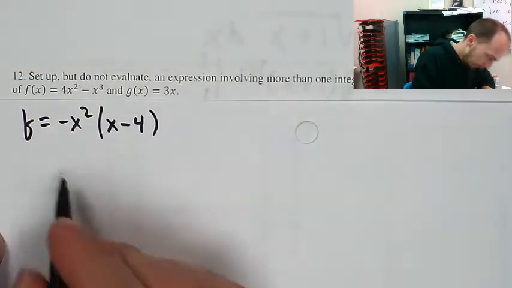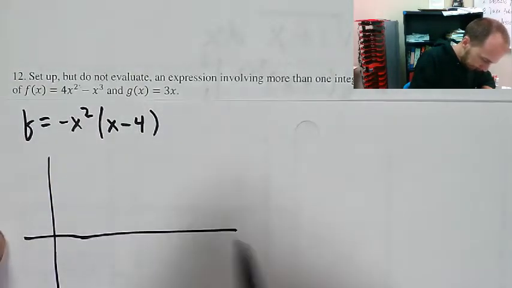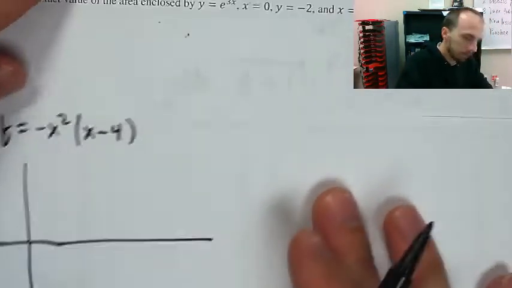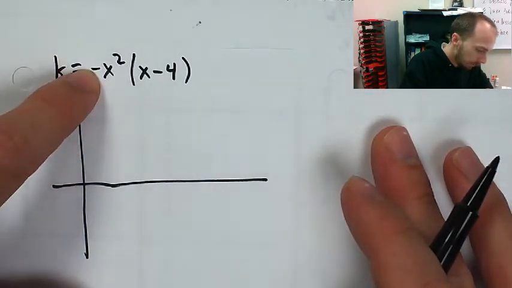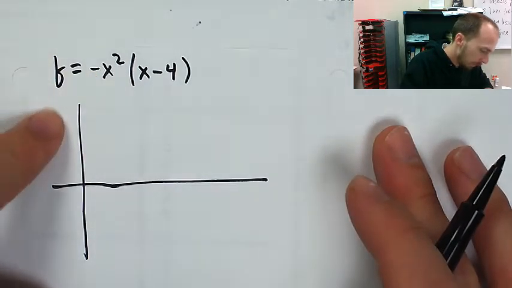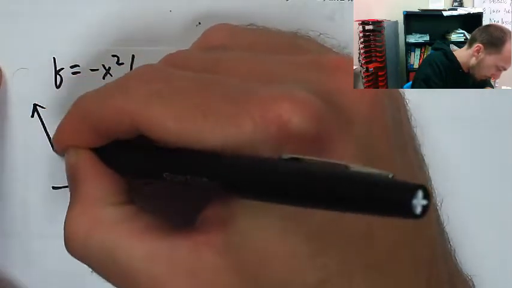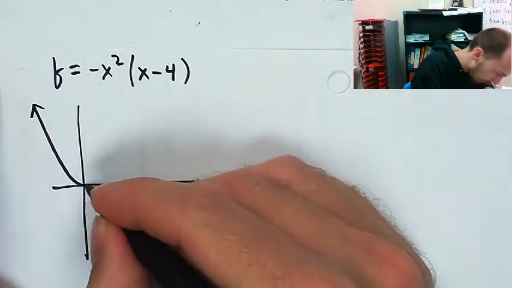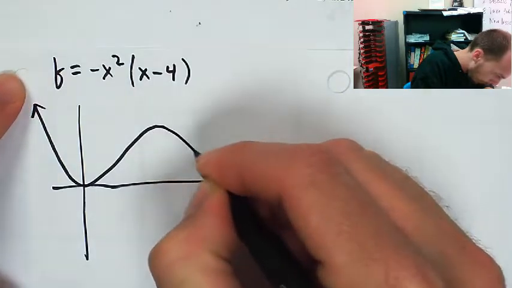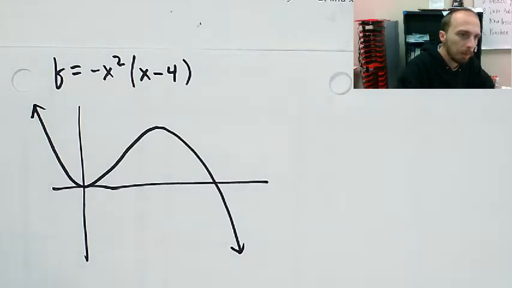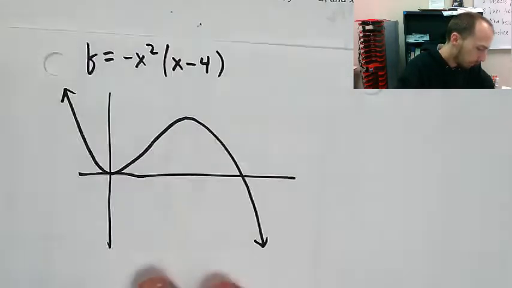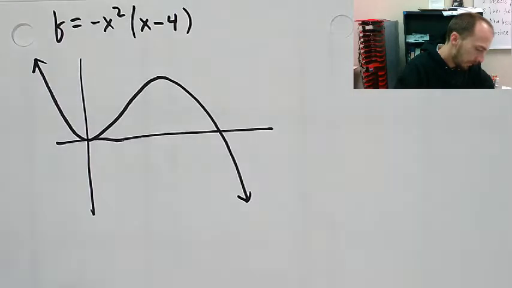Anyway, that means that f looks a little bit like, pardon me, it's a little rough looking. It's a negative leading coefficient third degree polynomial. So it's going to come from above, balance at x equals 0, and then pass back through at x equals 4. It might not be perfect, but it will work. And g of x equals 3x.